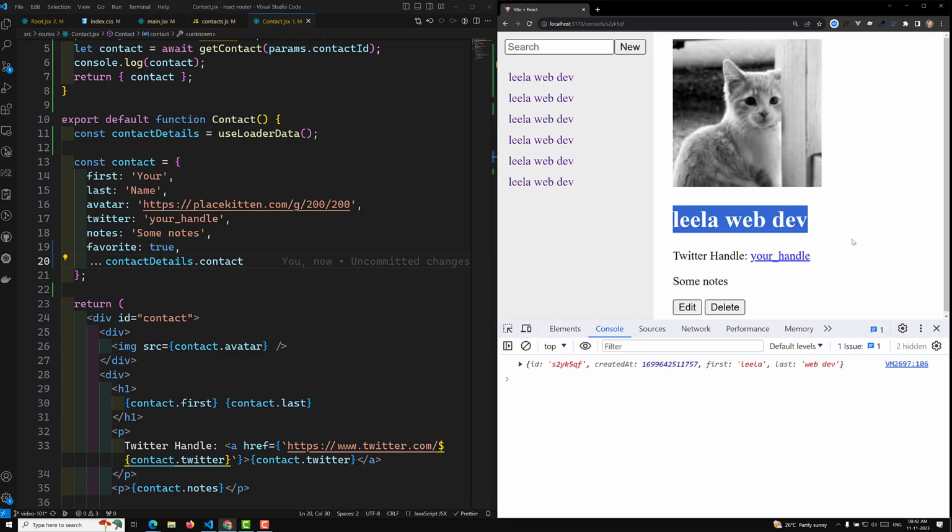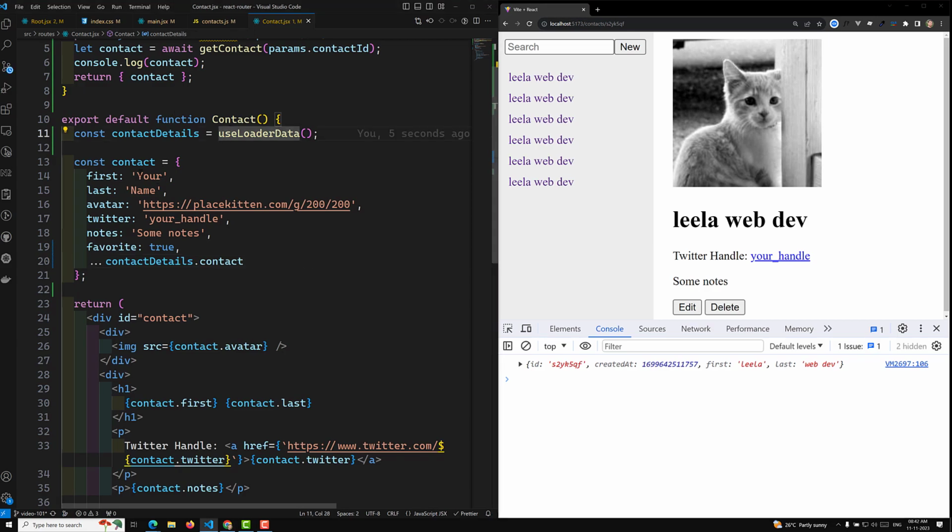Now we are able to get it. Why? Because I am merging all the loader data with the static one so that we can get all the static data also. Like this you can do it, or otherwise you can have a dummy. You can assign a key to these contact details also. It's not an issue.